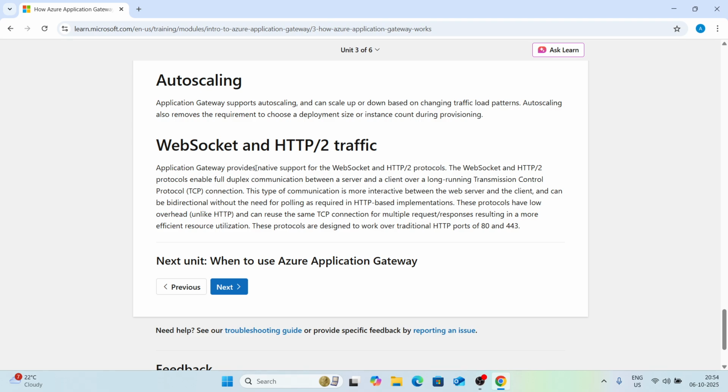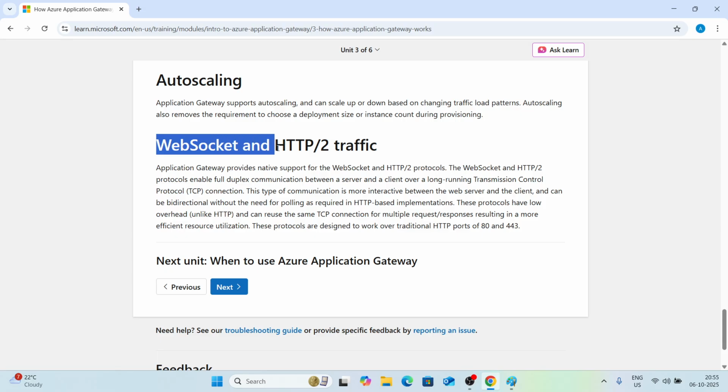Application gateway provides native support for WebSocket and HTTP/2 protocols. Let me explain why these protocols are useful. These protocols are faster.